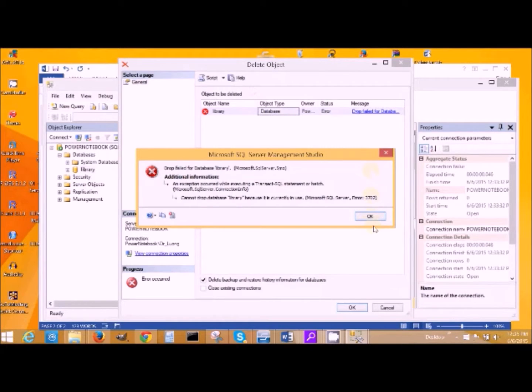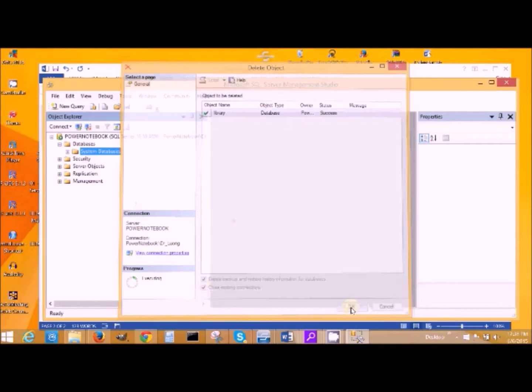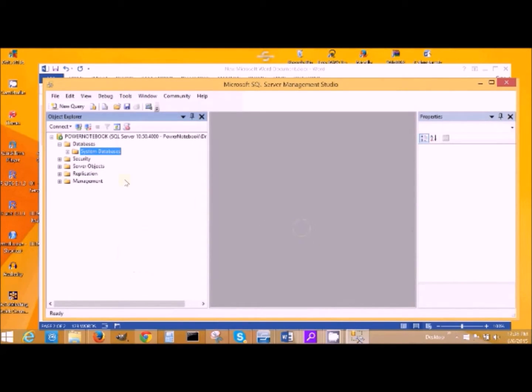Now this comes back with an error. The reason is that there are still active connections inside the database. You have to allow the database to drop all connections before deletion. And so here you are.